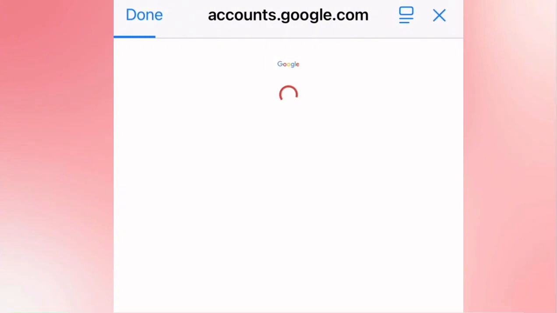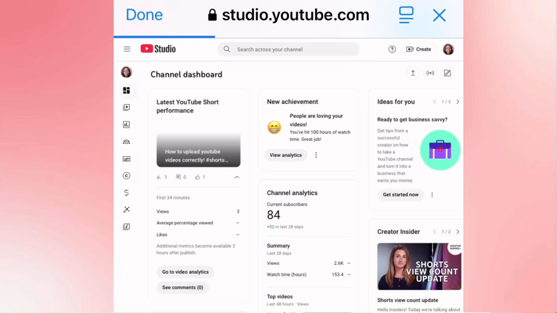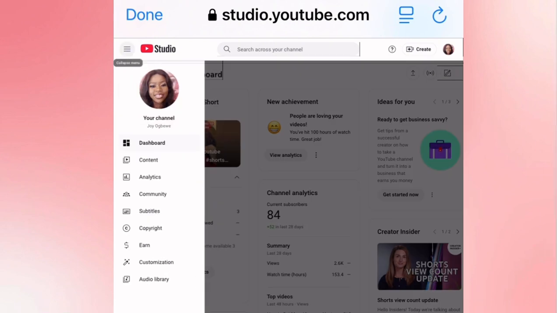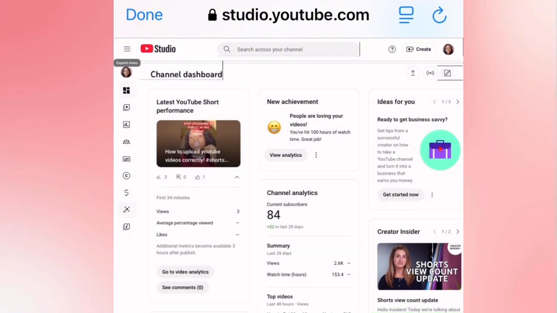Yeah, so now that it's opened, this is my channel. Then the next thing you're going to do is to click on this button. Are you seeing this? This button that looks like a magic wand, it's called the customization button, okay? That's the button you click on. Let me click on this place so I can see it. I click on these three dotted lines and then it showed all of the names. So this button after the end section, this is customization. Just click on it and wait for it to load. It's opened, as you can see.